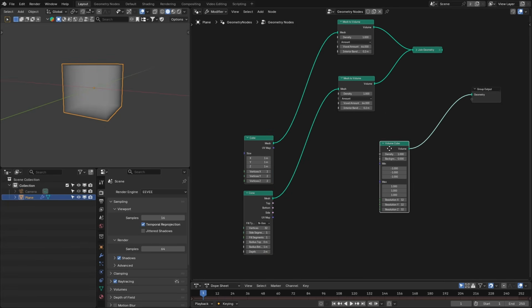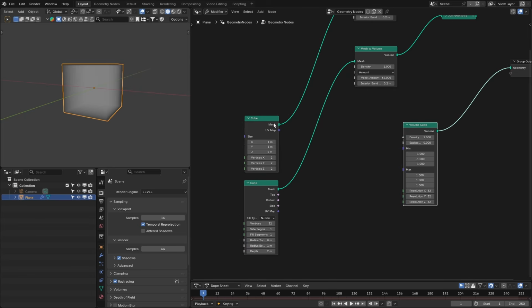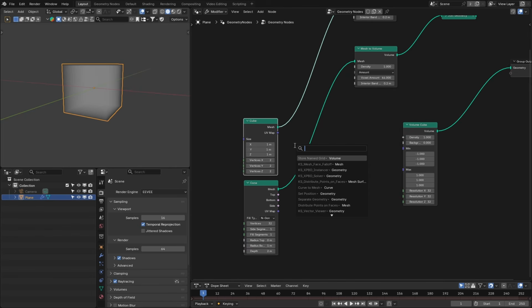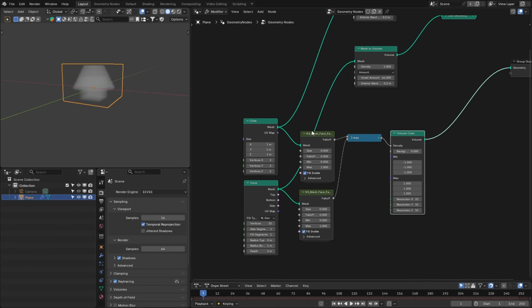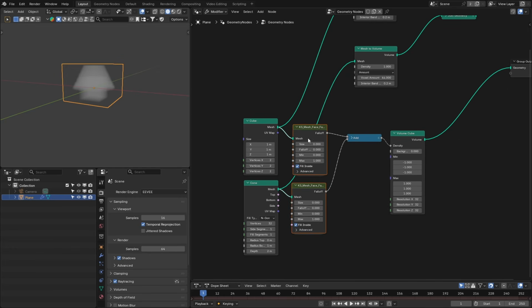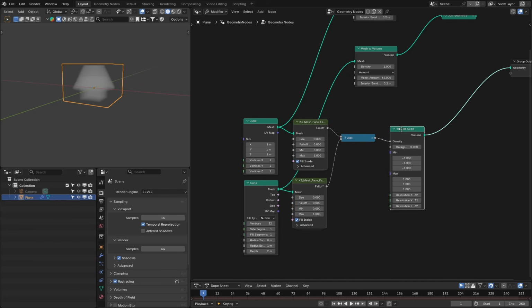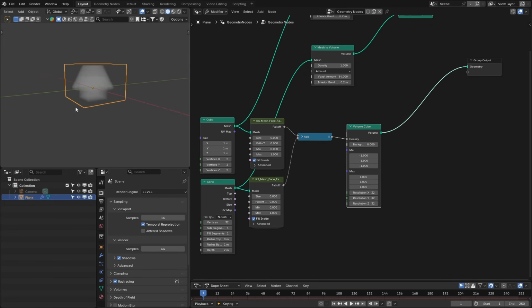we can also generate the volume by combining the density from these meshes. Like if I add the mesh face falloff node, make this 0, duplicate that, and then combine that and plug that into this. So basically we are generating the density based on this distance function, and now we have this volume. So indirectly we are basically combining the volume from these meshes.